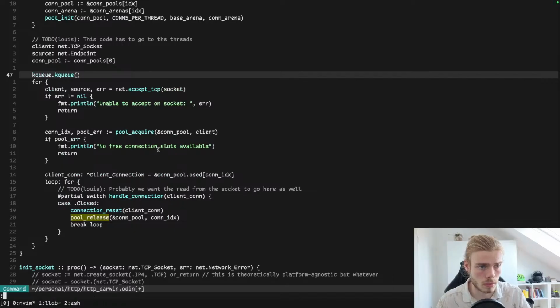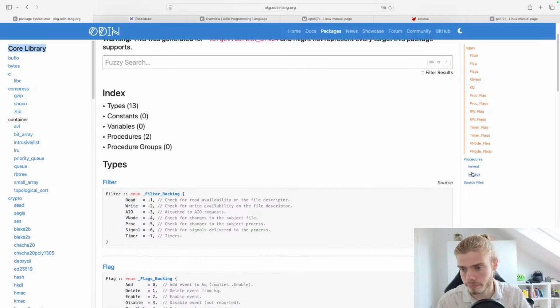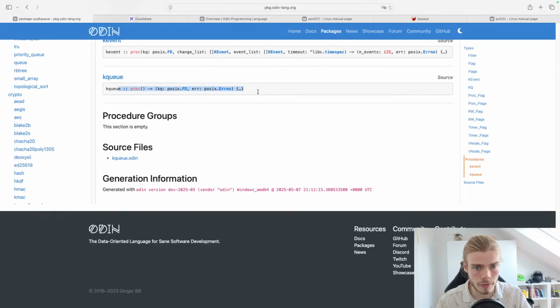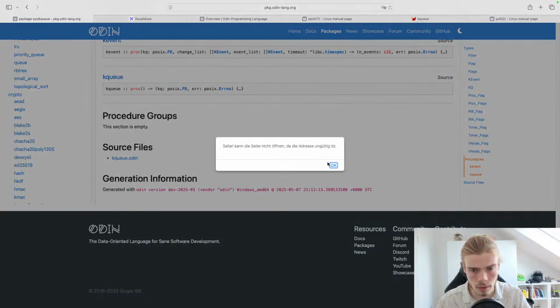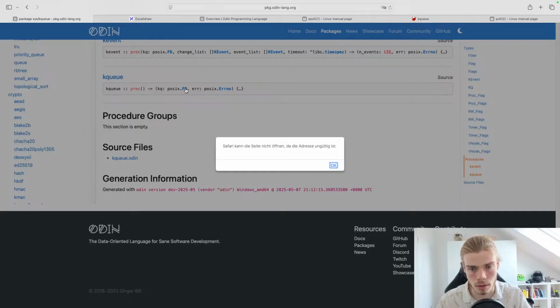kqueue.kqueue. This gets a POSIX file descriptor. Oh, they changed that. You cannot click on those anymore.